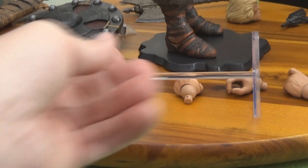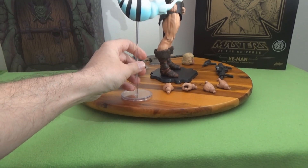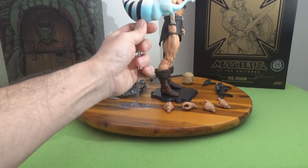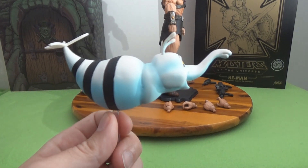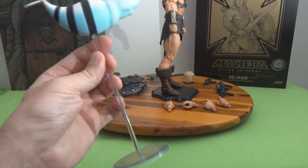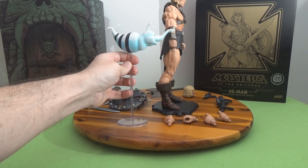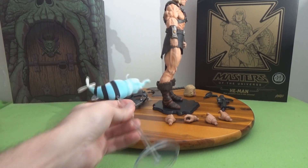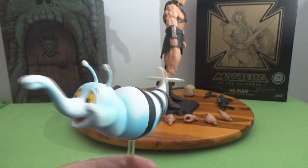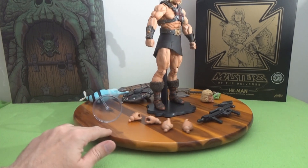And then Cringer, who has his own stand. He's not standing up because it's very top-heavy and awkward — I didn't want it to fall over. One end is heavier than the other; the back end is actually heavier than the front. The stand is very thin and flimsy, so I just laid him down. You saw him in the first episode — he ate some Eternium and got really sick while He-Man was fighting Trap Jaw, if I remember correctly.